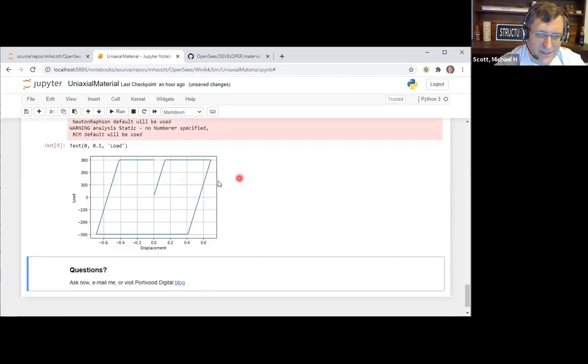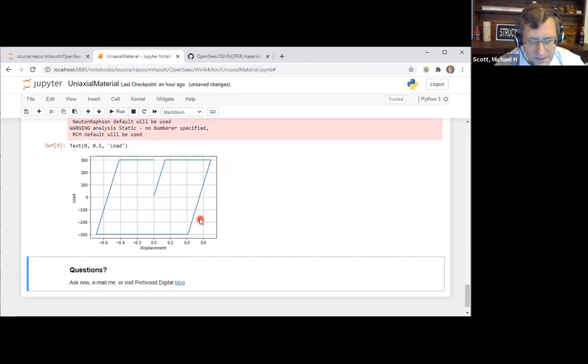So that stress strain relationship goes from stress strain into force or load displacement for the truss. The yield stress of the material was 50, the area of the truss was 6, so the yield force is 50 times 6 or 300 units. And then it goes through the same hysteresis.